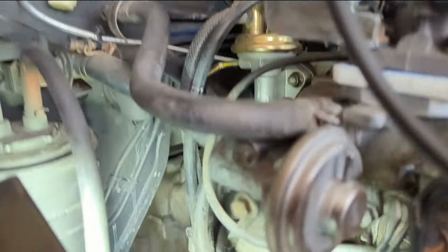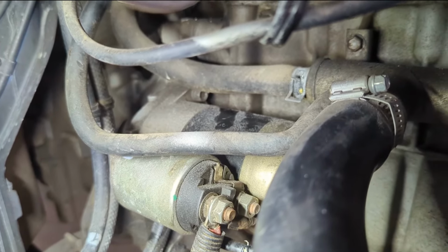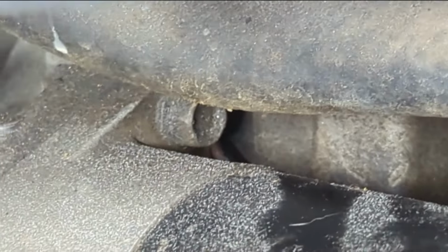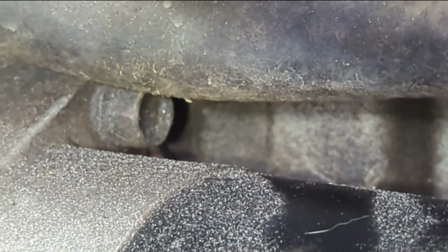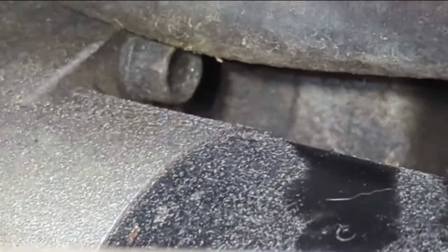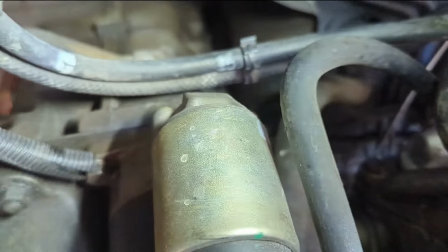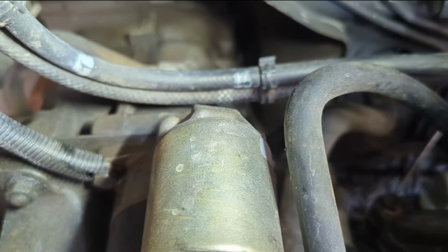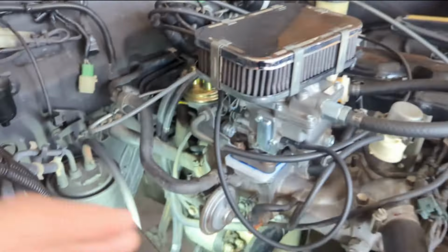Okay, so I'm looking at this. It looks like I've got one bolt at the top, and then if I can get down there, another one. That's still the top that I'm looking at. Let me back it up. Yeah, that's the top. And then there's another one at the bottom with a ground wire on it.